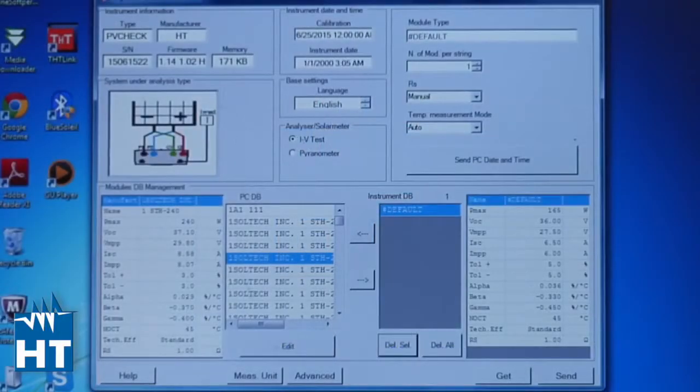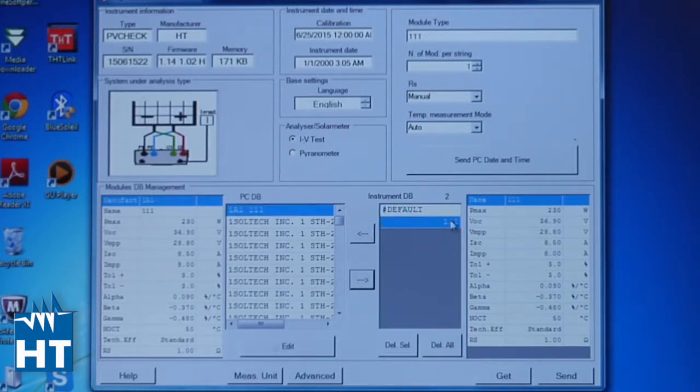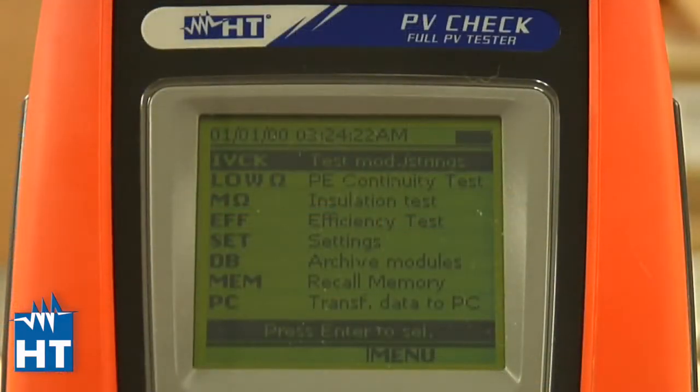We're back in the main screen for uploading the information about PV panels, and here's the panel that I defined earlier. So I'm just going to click on that and say yes, put it in this holding cell. There it is. And then I'm just going to say, well, send it to the PVCHECK. We're going to send it. So now these two, default and the one I defined, are in the PVCHECK, ready to be used in your measurements.